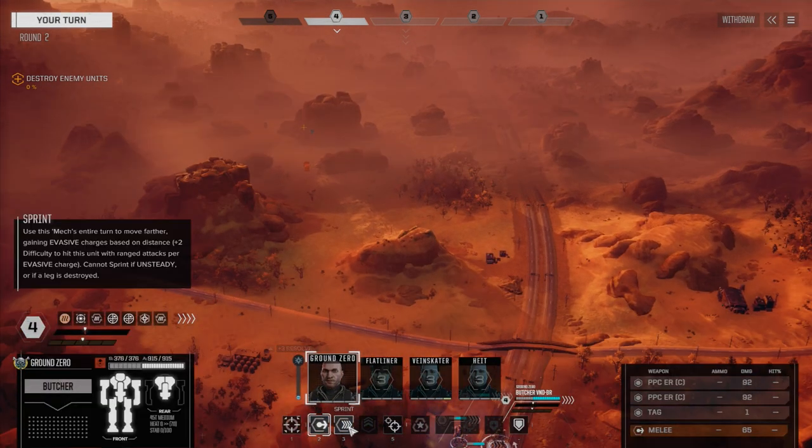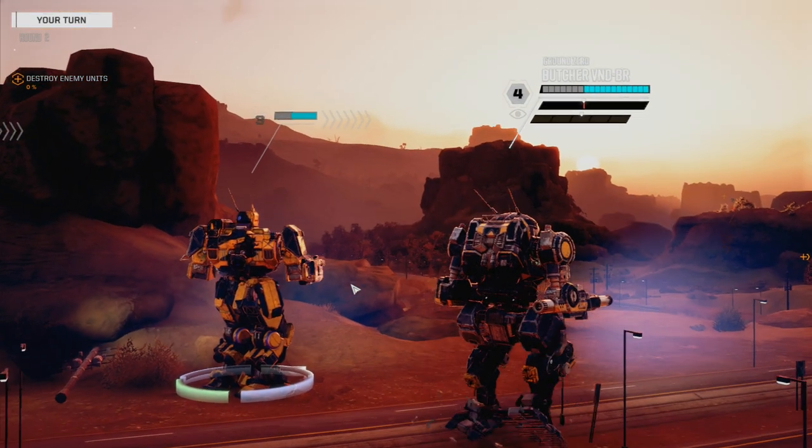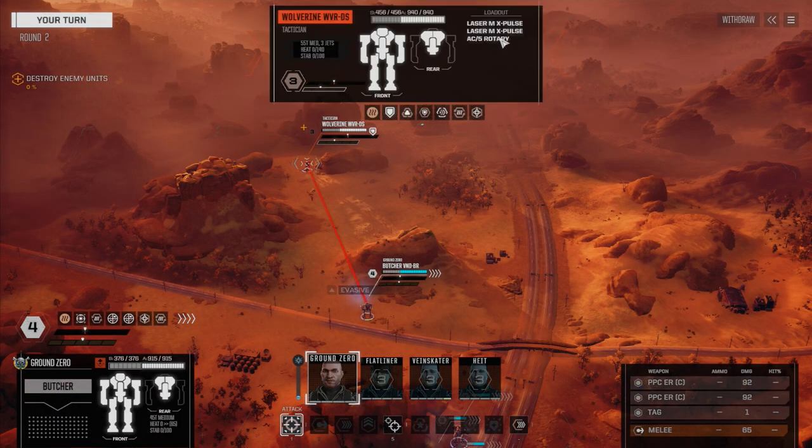So we're going to close with Ground Zero first. I want to see who this guy is. We don't want to get too much in the open. Let's pull into here. Understood. Moving fast. So it looks like it's a Wolverine. Sure is. Wolverine DS. What's that? AC-5 rotary, two medium X pulses. Where's the rotary autocannon on this guy? Engine and heat bank.